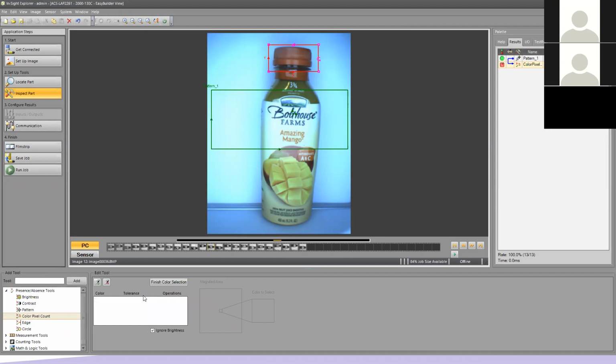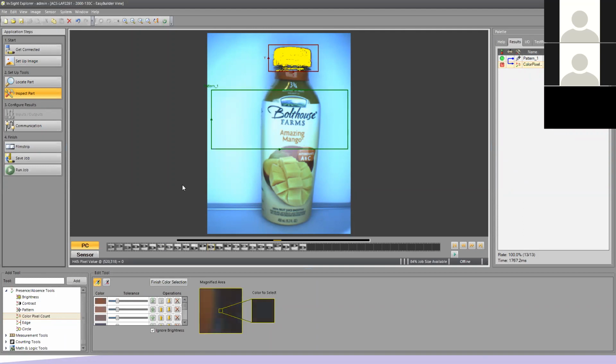So I'm going to hit this button that says Train Color, and I get 2 icons down here. One is an eyedropper with a plus and an eyedropper with a minus. So this allows me to add a color to the tool or take a color away. So if I hit Add, I can now use this eyedropper and add this part of the cap. Now I can add this part, and I can just start to fill in the cap to make sure that I get all the pixels, or the majority of the ones associated with it. So I can keep adding all these variations to say those are the colors that I want.